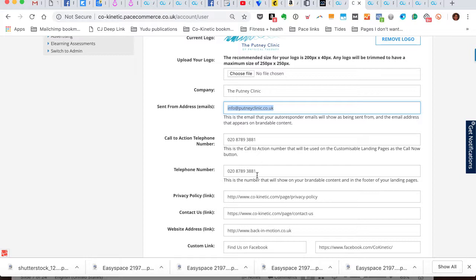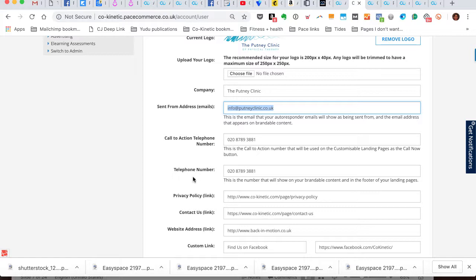You've got two different telephone numbers here. Again, only relevant if you have access to the marketing system or the branded content or both. The call to action telephone number is the telephone number on your custom landing pages. So unless you're using the custom landing pages, this is less relevant to you. We separated them out into two numbers so that you can track if you're running a campaign and you want to track calls to this number specific to that campaign. So you could set up a custom telephone number and put that in there, and you can use other platforms like Invoca to then track calls, etc., to that number.